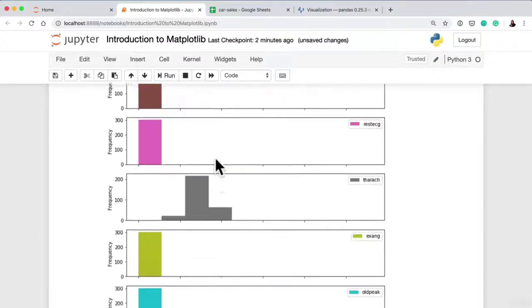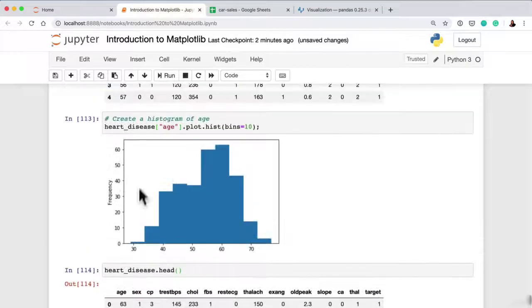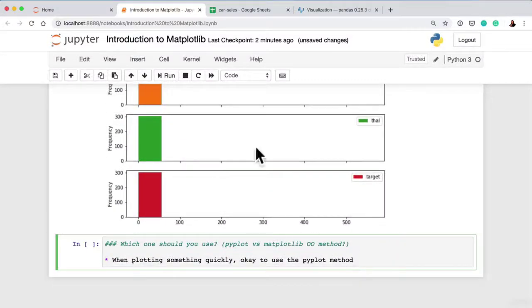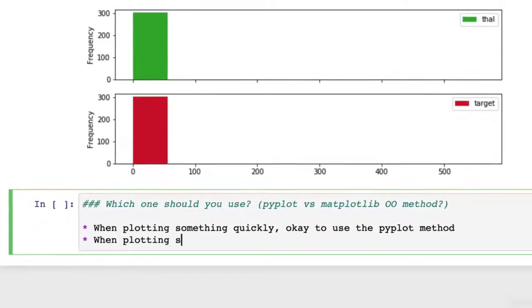So what we've seen up here, when you want to get a quick visualization, maybe not something like this, but definitely something like this, it's okay to use the pyplot method that we've gone through in the last couple of videos. But when plotting something more advanced, use the OO method.